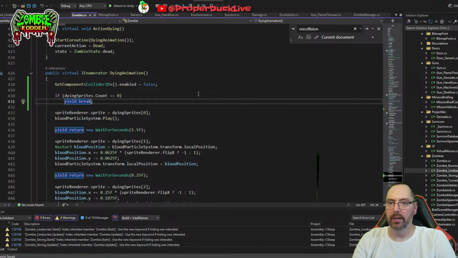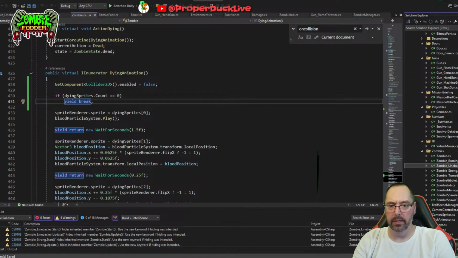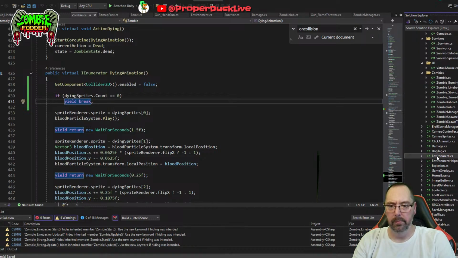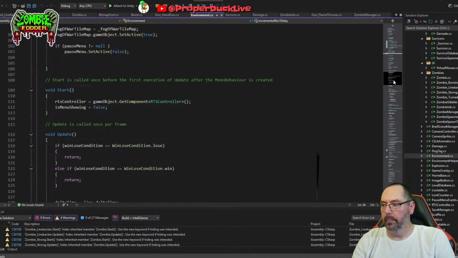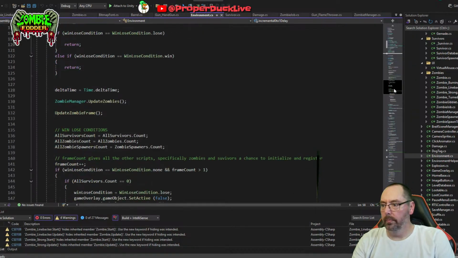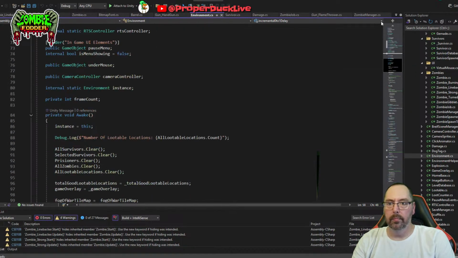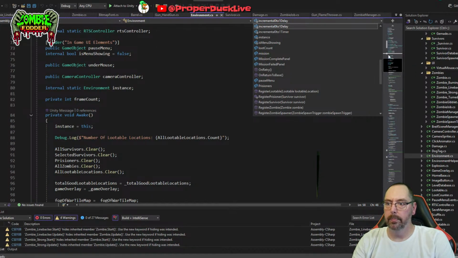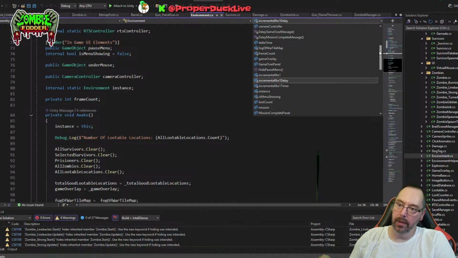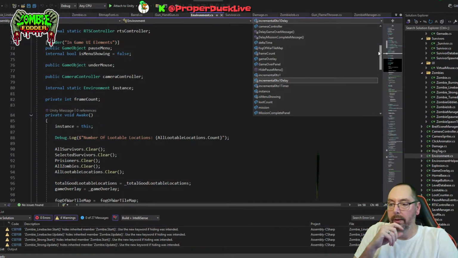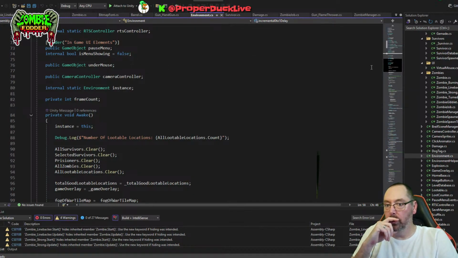And does my environment have a method called get closest zombie? I think that's a thing I did. No, not yet. Okay. So here's the thing.